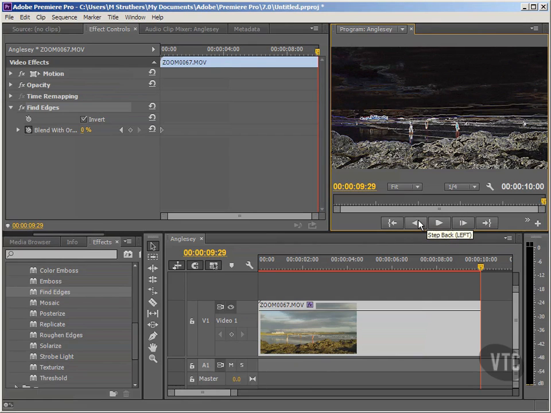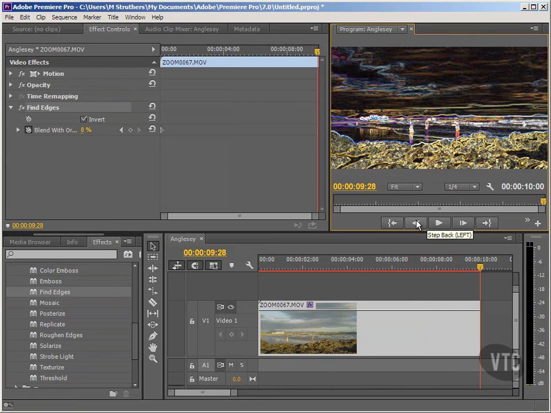So by placing my CTI pretty much to the end there, rather than right at the end, what you can do is, if you do place it at the end and you want to bring it in one frame at a time, then clicking on this button will allow you to do it. Okay, so bring it in a couple of frames if you prefer. For our example, here's fine.